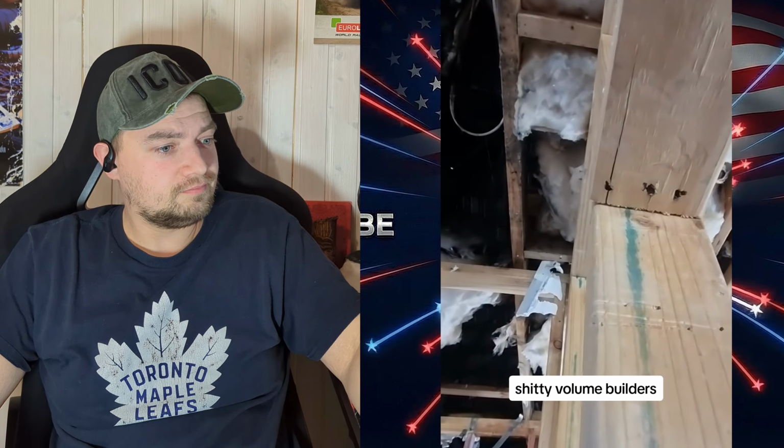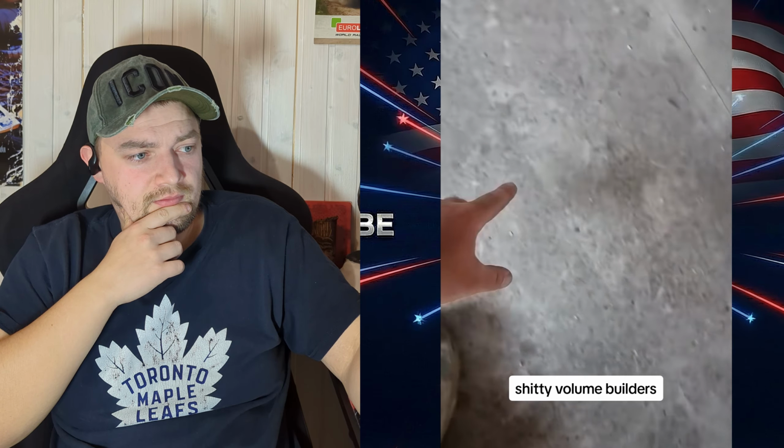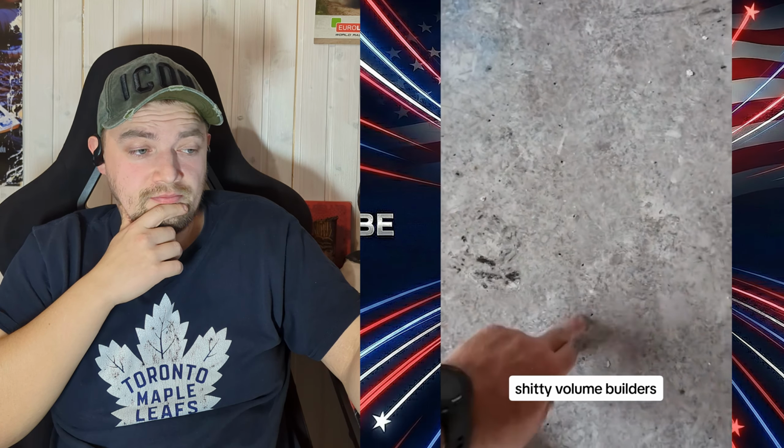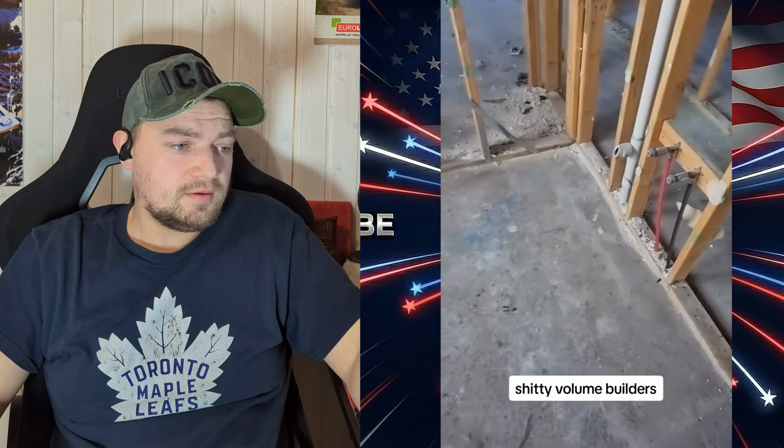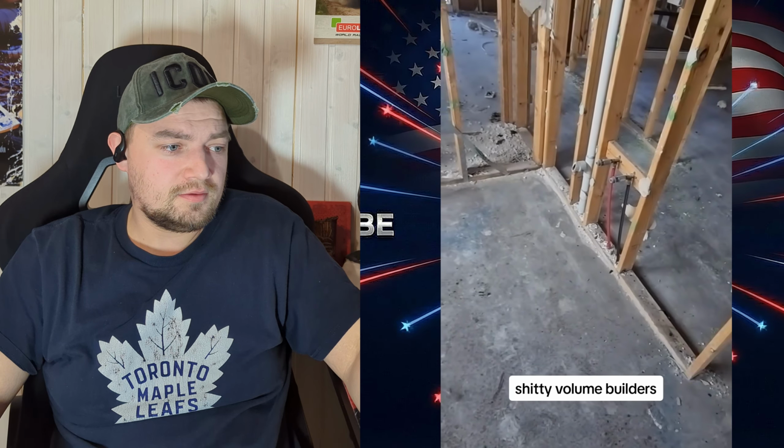I should have got a photo earlier, but the vanity was here. You can see the line across here. That was where the tile underlay was nailed. There was no tile underlay, no waterproof under the vanity. Waterproofing not done properly. Let's just zoom in on the top of these studs here. Hopefully it'll zoom in. Oh, gap. Gap. Oh, that one's not bad. Gap. Gap.